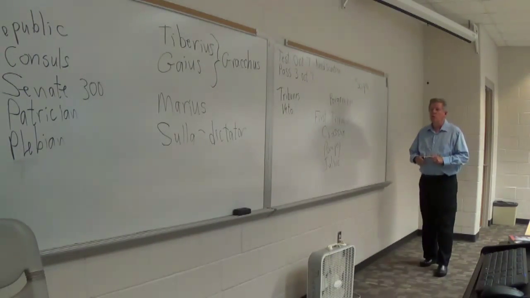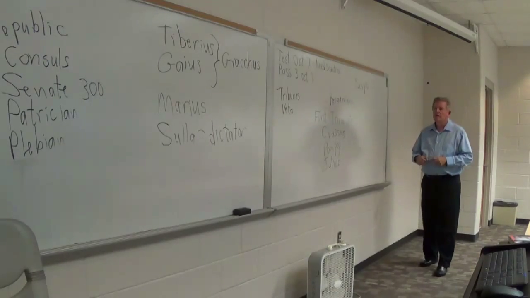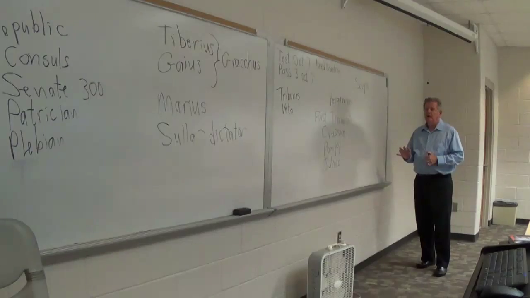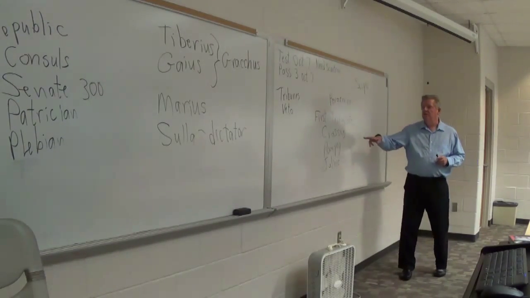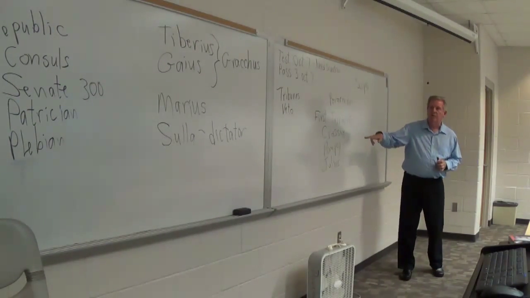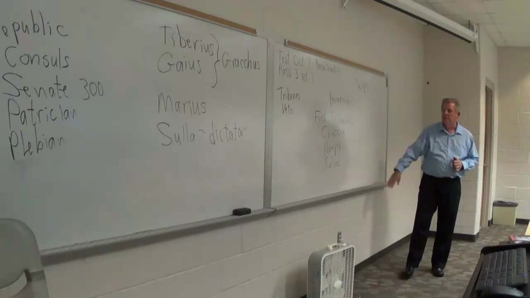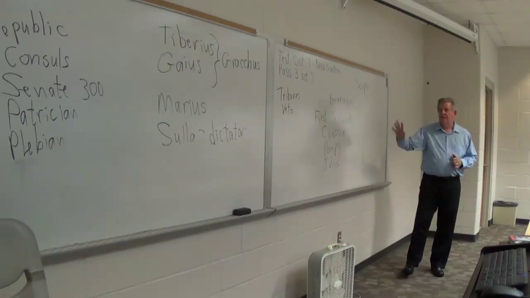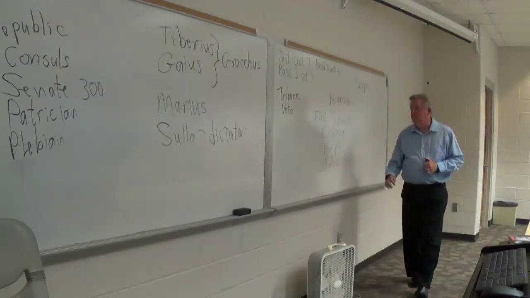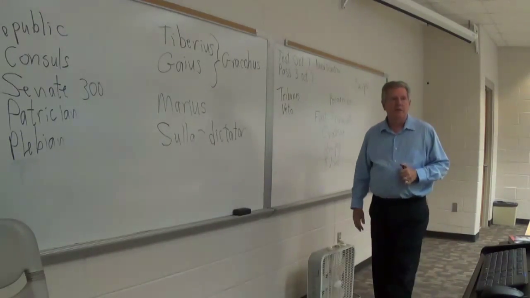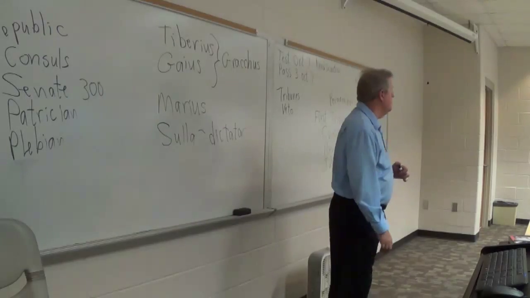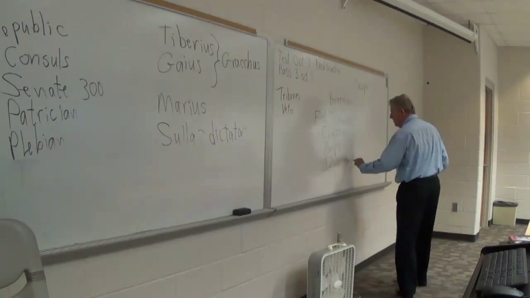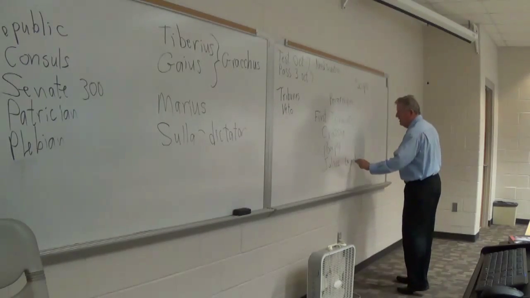Well, these three men ruled for a while together peacefully. Now, Crassus went to the Far East to finish the job of conquering the Far East that Sulla had not been able to do. But Crassus was killed in battle, so he's out of the way. That left Pompey and Julius. Well, to get rid of Julius, they sent Julius to France. France at this time was known as Gaul. They sent him to Gaul.